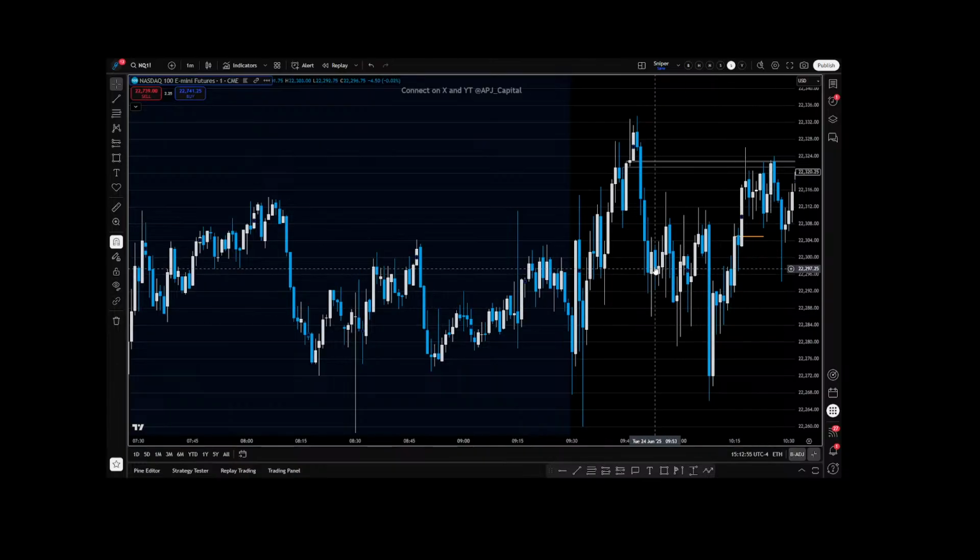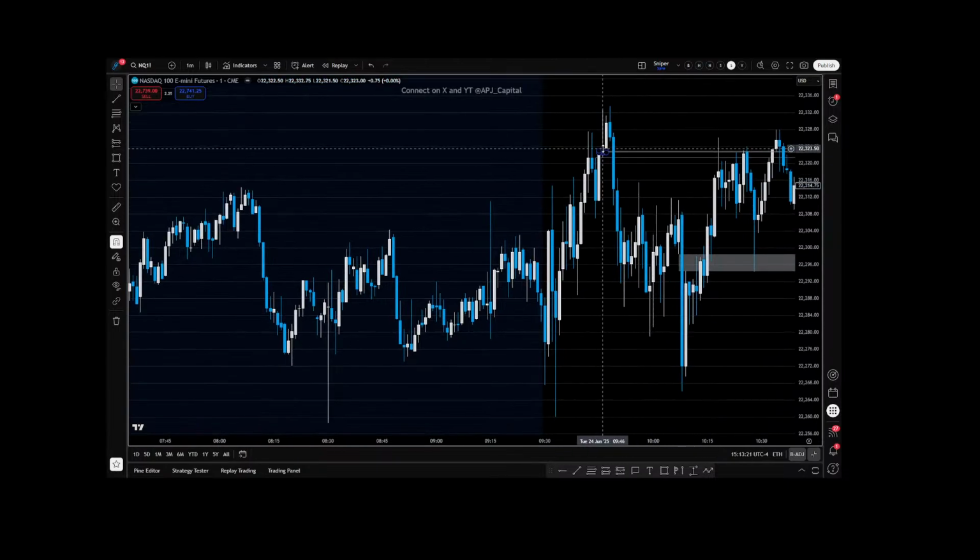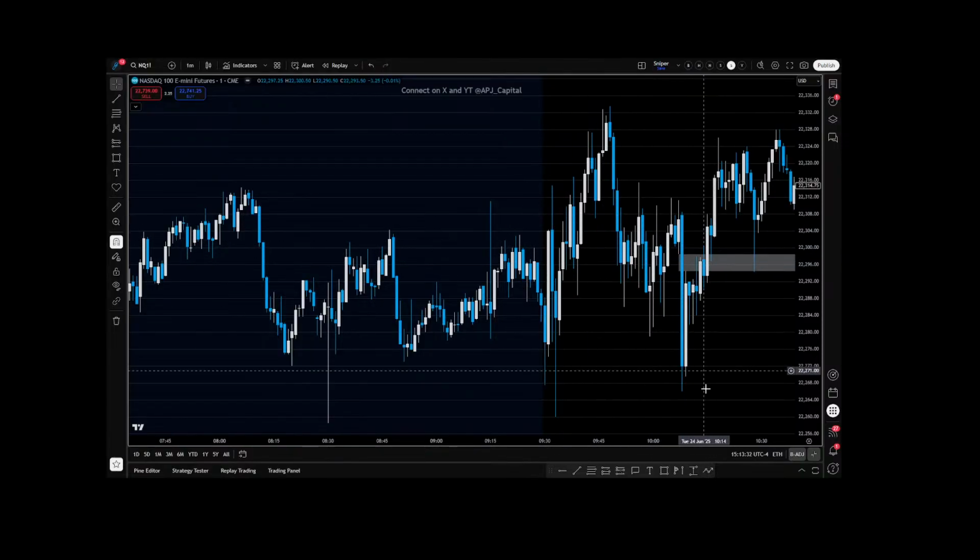Second trade, we started to chop again soon after. Get this big displacement to the downside, but there was no opportunity to short this fair value gap. But what we did end up getting was this 1 minute long here. This is a trade that I took on retracement. Unlike this one, I didn't get the best fill here just because I sold the close. I didn't wait for the retracement, which in hindsight I could have, but it's all good, played out. This trade though, like I said, coming back into this range of chop and not having the best price action thus far, I did get in on a retracement.